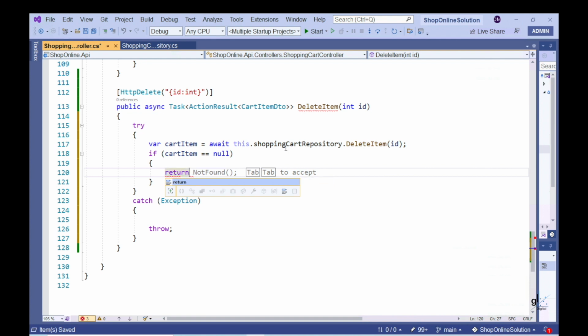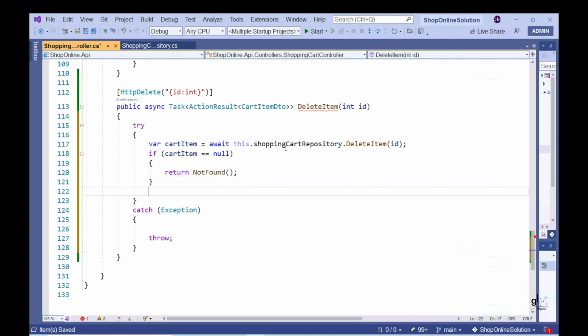The information that we want transferred across the network for the relevant entity that the client wishes to delete is of type CartItemDTO and not the type CartItem that is returned from the deleteItem method called on the shopping cart repository object. In the previous part of this video series, part 5, we implemented an extension method overload named ConvertToDTO within the DTO conversions class. This extension method can be called on any object of type CartItem.